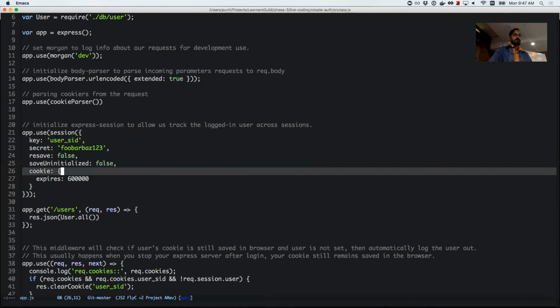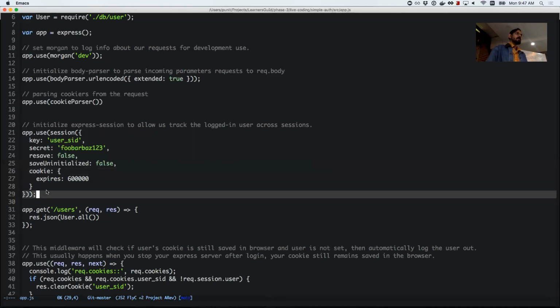And in development mode, session store is in memory, which is why it's recommended that when you're in production, you use like a database-backed session store, which is you'll create a table in Postgres called sessions, and it has a column called session ID, and then a JSON column which contains the session. Why would you do this? Because in development mode, when I restart my server, all the sessions are gone because the sessions are stored in memory.